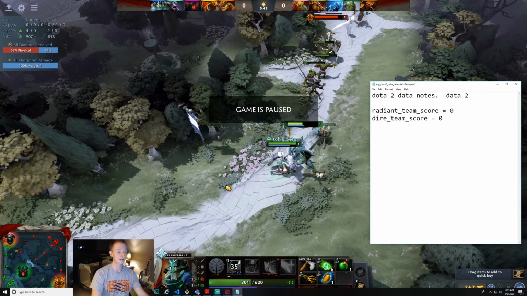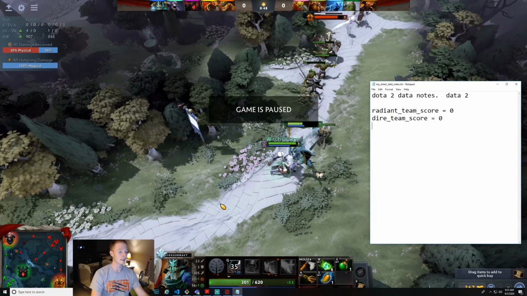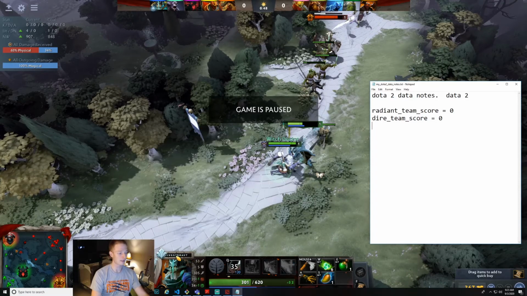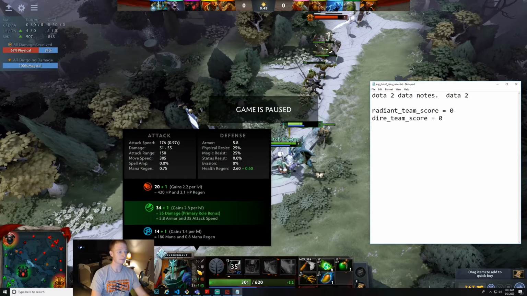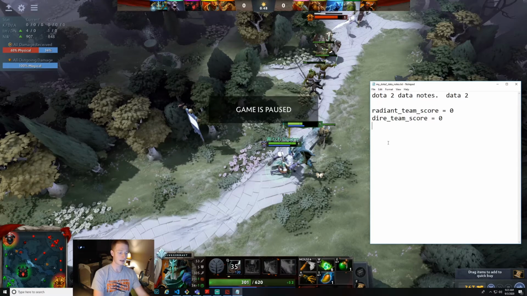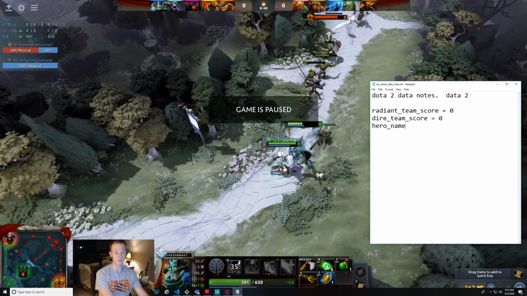All right, so let's see what else we have. If I look down here at my hero, Juggernaut, who's one of my favorites, I've got a lot of data about him, and if I bring up this little tooltip, I've got even more, okay? So let's model this data a little bit. First we'll say hero name, okay?